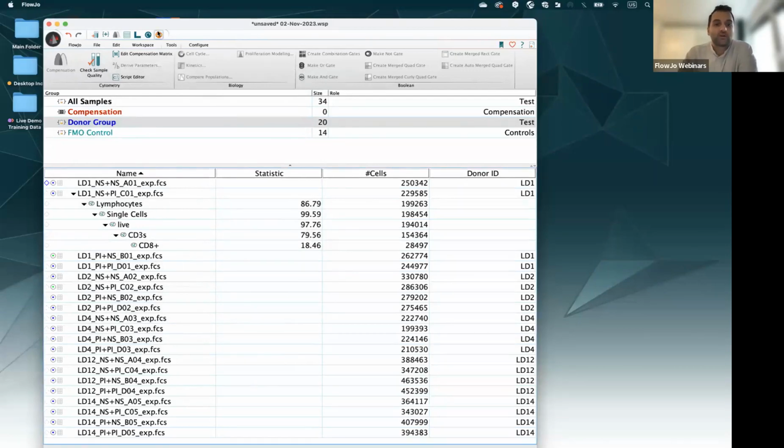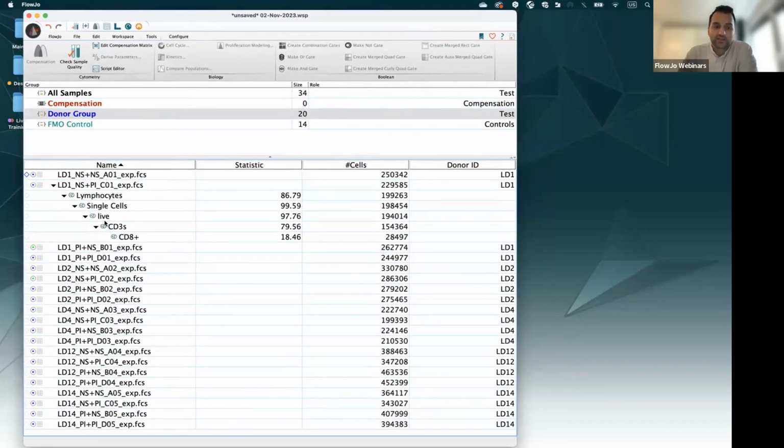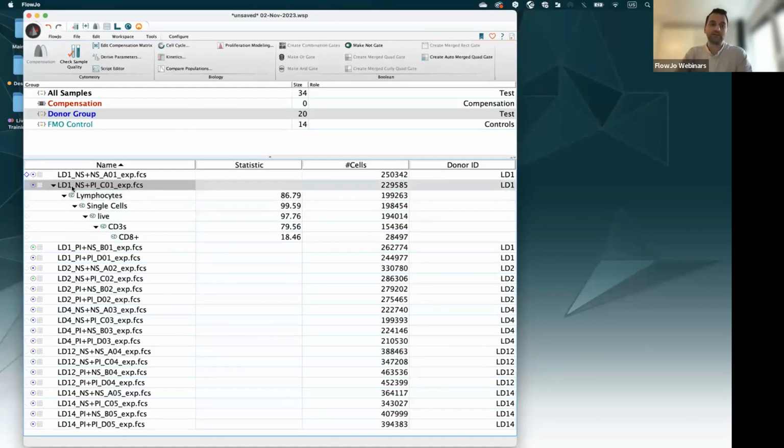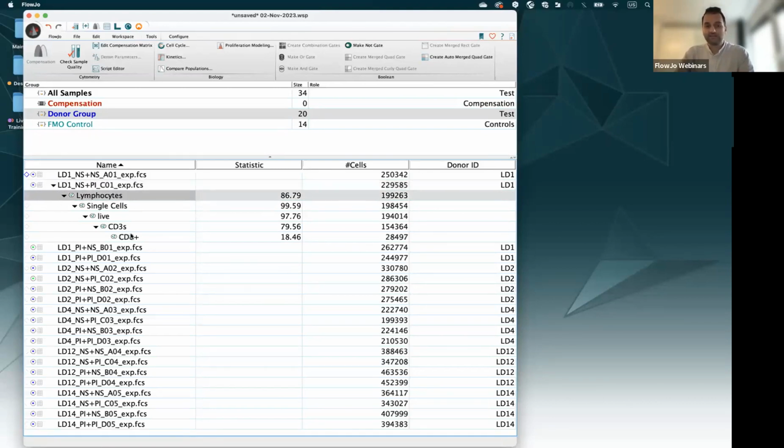Now, going back to the question that was asked before: we have the gates for one sample only, so how can we now apply these gates to the rest of the samples within that group? I'll show you how. There are two ways.